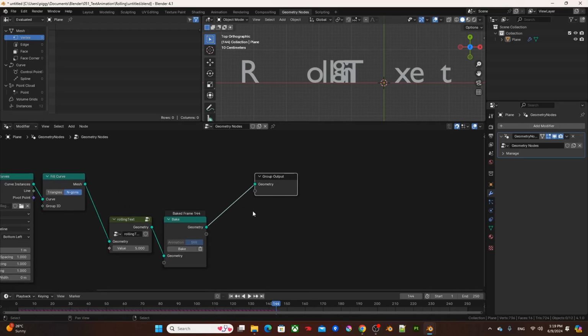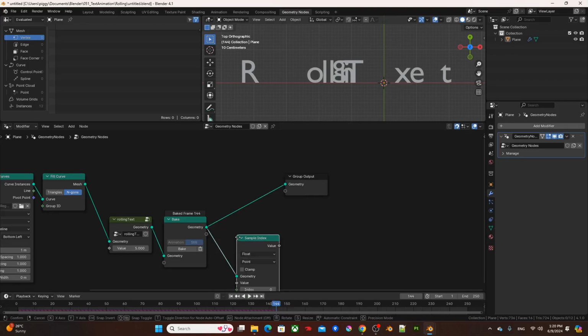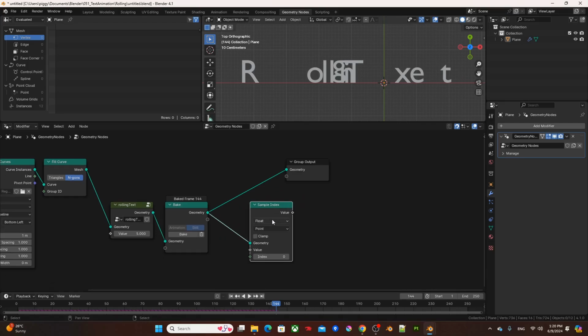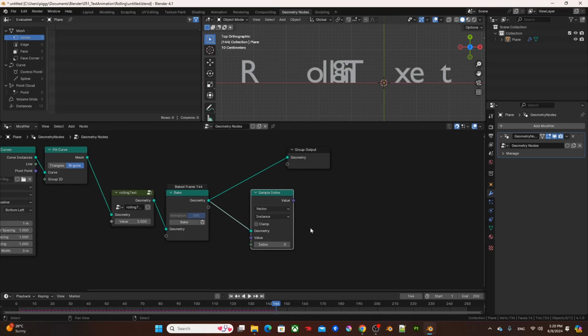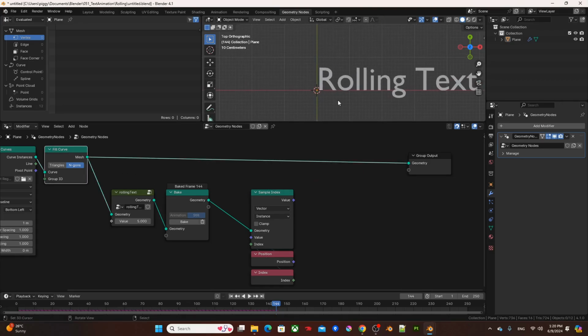Okay, so from the bake, I'm gonna grab a sample index and change the float to vector, point to instance, and plug in position to value and index into index. Okay, so this is going to be the offsetted points at 144 frame mark, and the original position is here, right?